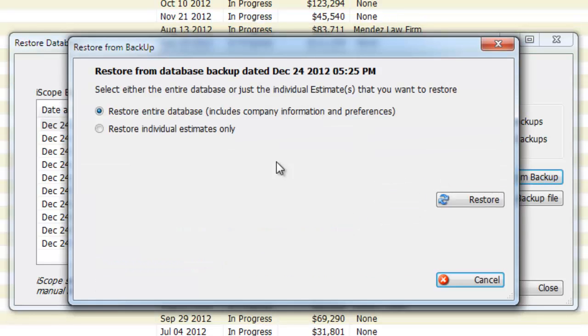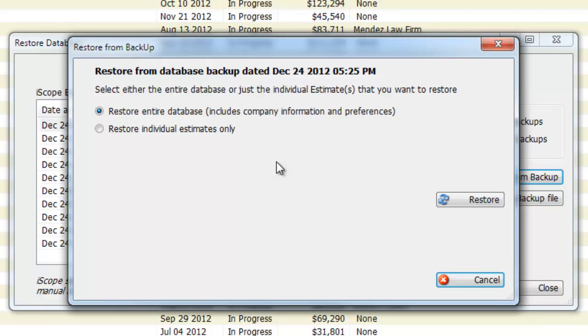Another dialog box appears and asks you if you would like to restore the entire database or a single estimate from the backup. If you choose to restore the entire database, then all of your current estimates, global settings, macros, and quick buttons will be overwritten.